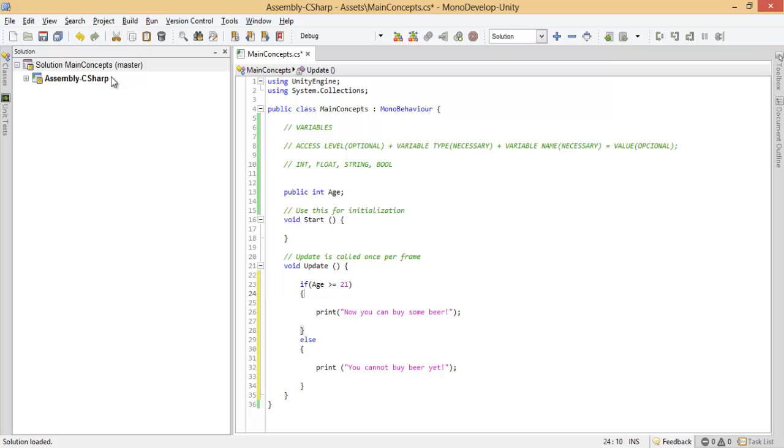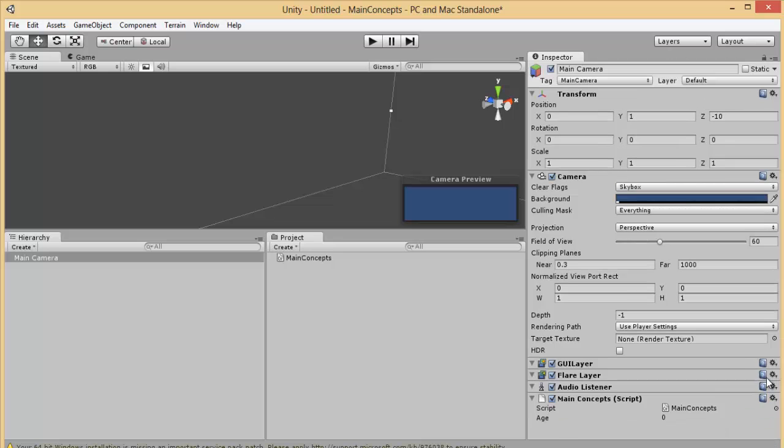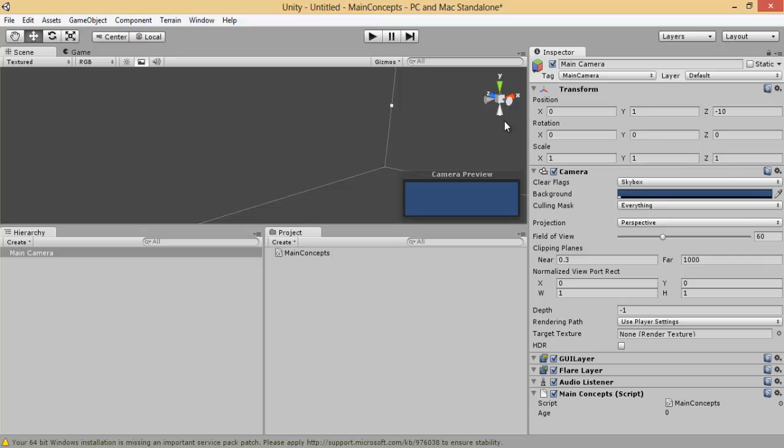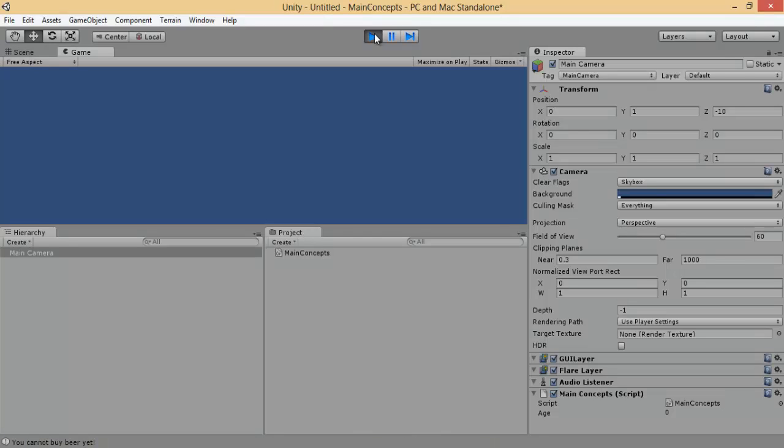And let's try this out. Let's save this. Now our script is being compiled. Okay, now we have our age value right here in the inspector. I will execute this game because I need to put the game to work in order to get our prints.